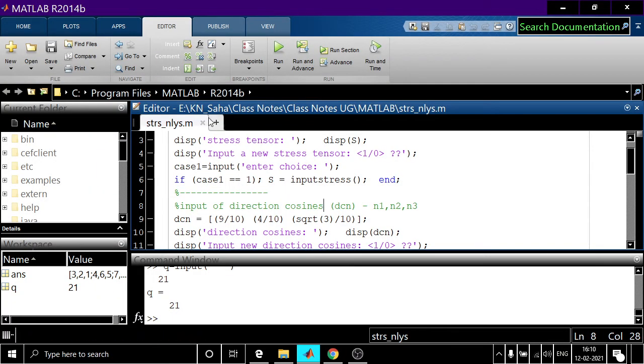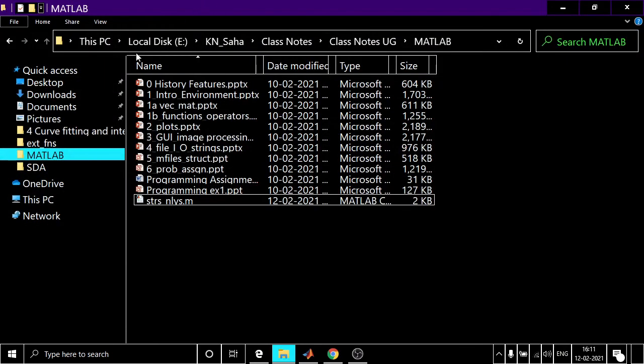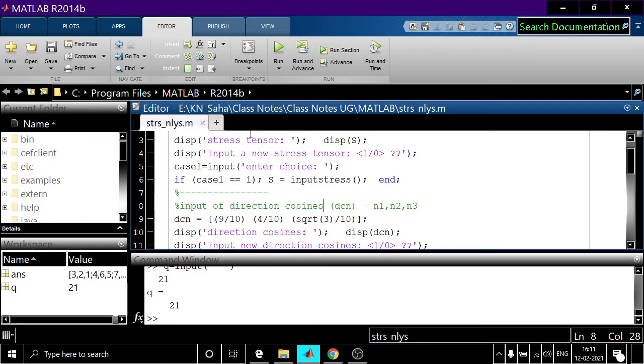So you see, this is the current folder. Okay. Within class.cug MATLAB, this is the folder name. It will search for it here. Otherwise, there are some default paths. Some path names are there. It will search for the function in those directories which are included in the MATLAB path function.